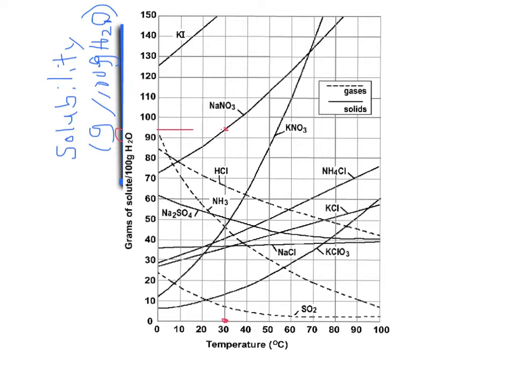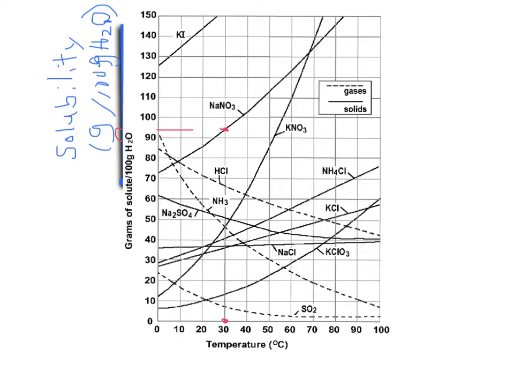That would be the most you could get. That line represents the ceiling, the most you can get to dissolve, which is known as the saturation point. So we would have a saturated solution, that is one holding as much dissolved solute as we can. And you notice that there's a different curve for each different substance.